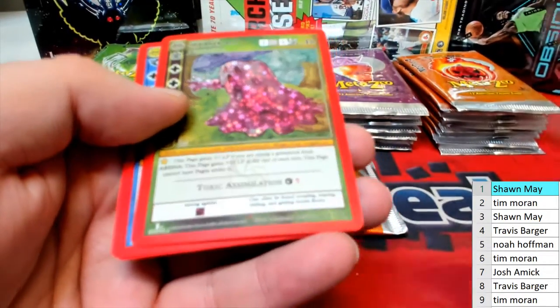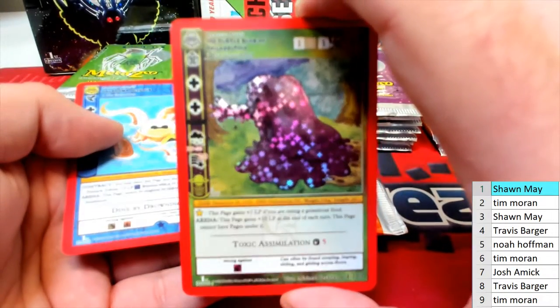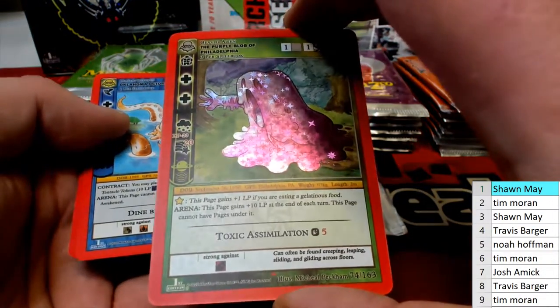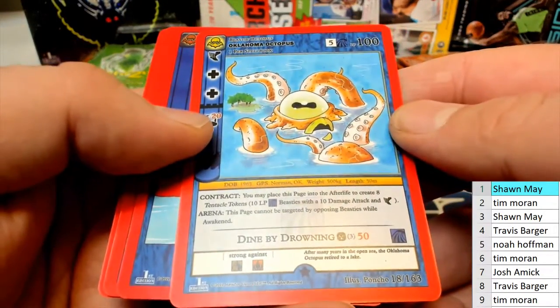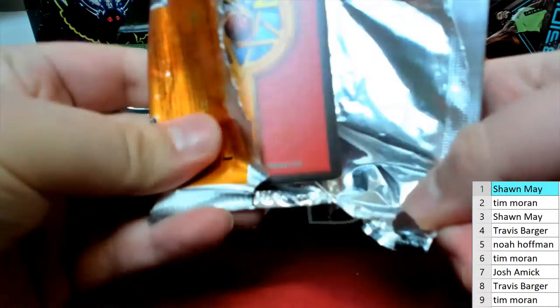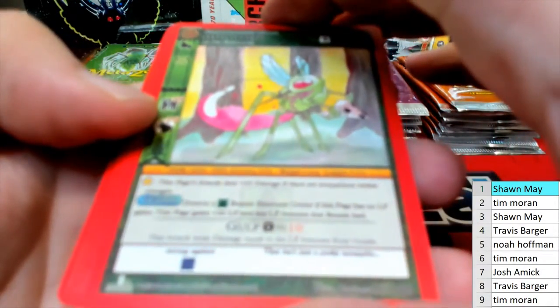Dispel Evil. Ooh, man, look at that. Reverse right there. Purple Blob of Philadelphia. Nice. That's cool, man. They even got subject matter on there. You got the Oklahoma Octopus. All right, and last one here for Sean in this section.